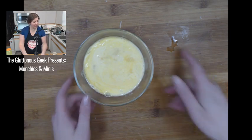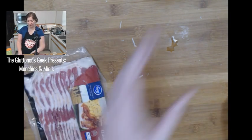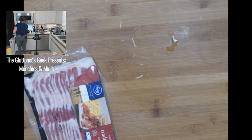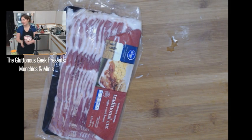All right, and now I have that ready to go. And can just start cleaning up my station while I am waiting for pasta to cook, which I currently have about 5 minutes left on. So yeah, as you see, I've got some bacon. I'm just gonna get another prep dish for now.